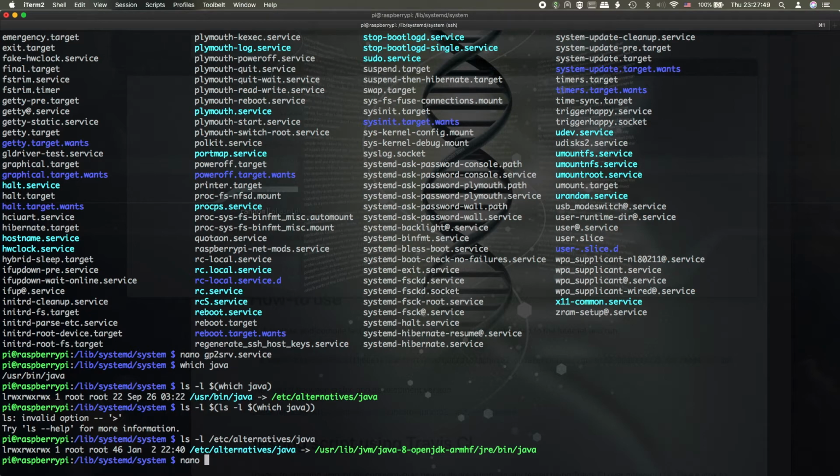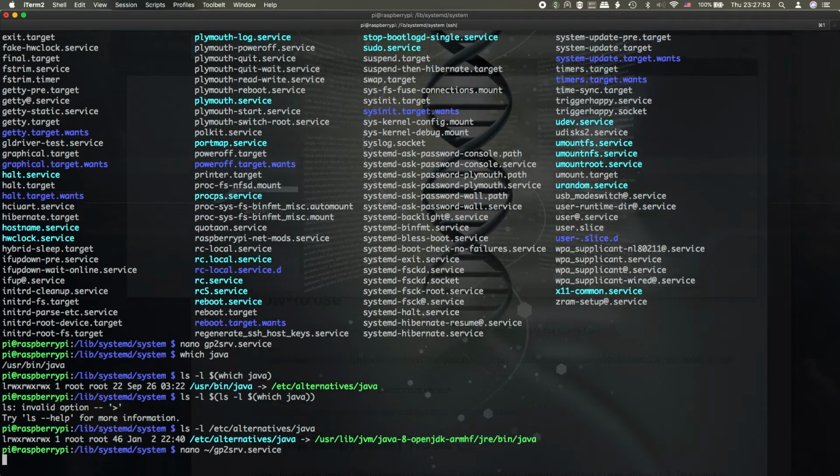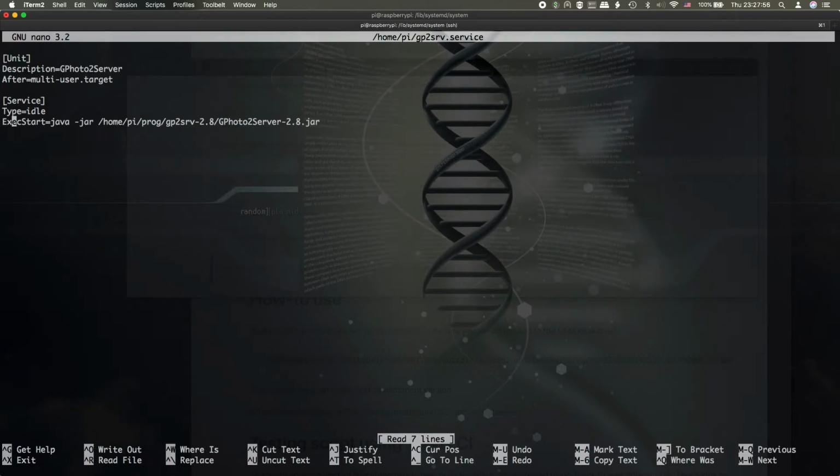So this is, by the way, the tilde, remember, it's about your home directory, and that's why I put the file. So instead of just typing Java, let's give it a full path to make sure it's going to work wherever its working directory will be, and whatever the path will be, because I'm not sure what that is.